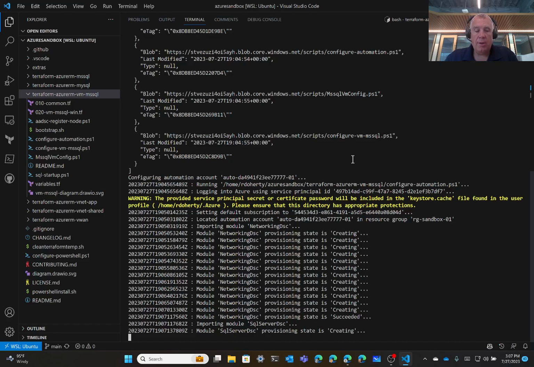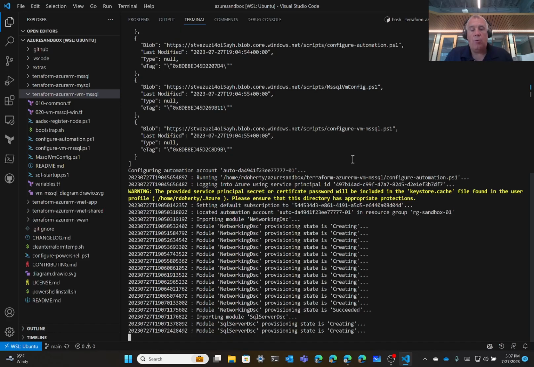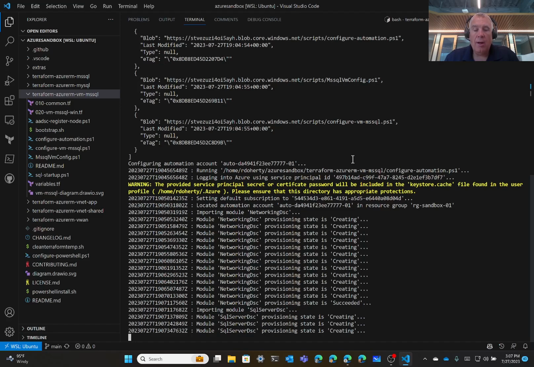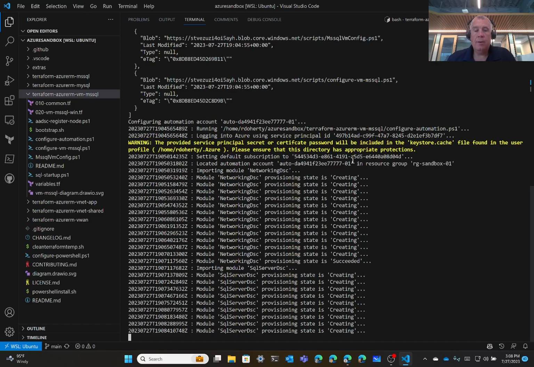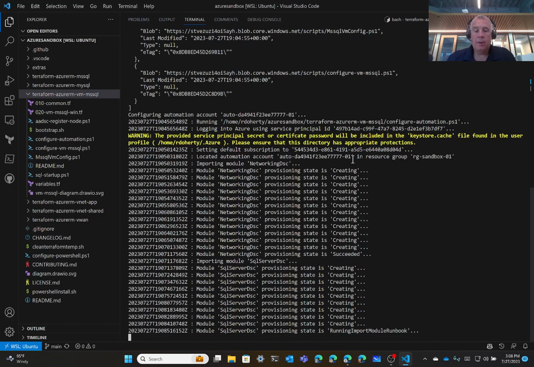Okay, so networking DSC module has been successfully provisioned into Azure Automation. And the second module that we need to provision is SQL Server DSC. And we use this to do some configuration of SQL Server as well, which we'll walk through later in the code walkthrough. Okay, looks like SQL Server DSC module provisioning is wrapping up here.